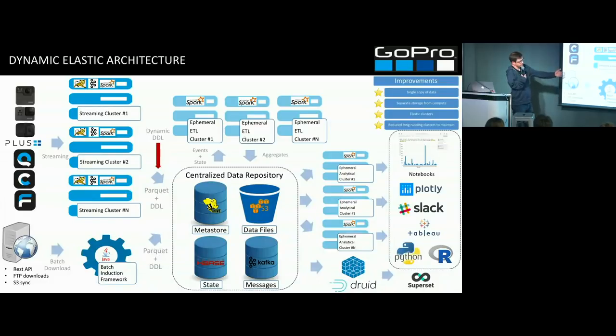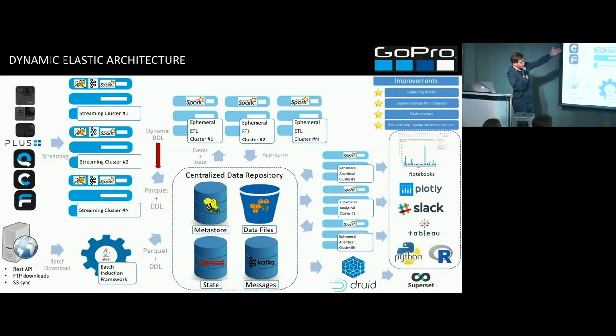And then we even have Kafka in the middle now. Kafka previously was only used for ingestion. Now we're actually not using it just for ingesting data. We actually use it to publish data. So in this particular case, we publish data now to Druid, which is currently under development for us. But Druid works great with consuming messages directly out of Kafka and then creating its cubes and then allowing a UI such as Superset to do visualizations.